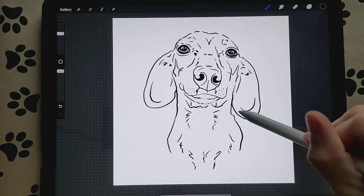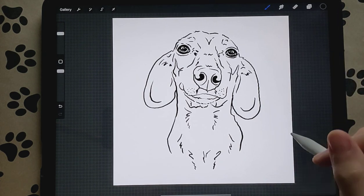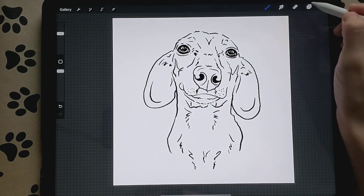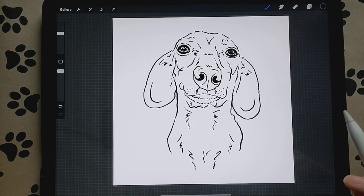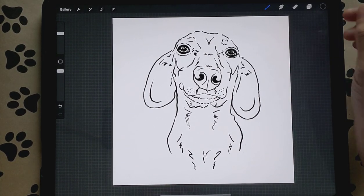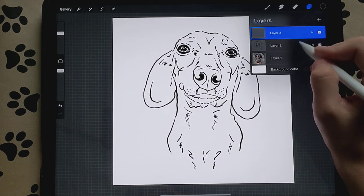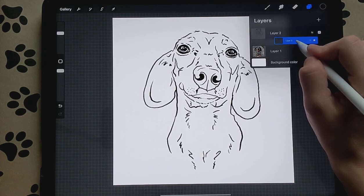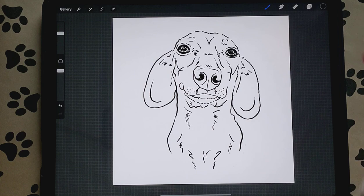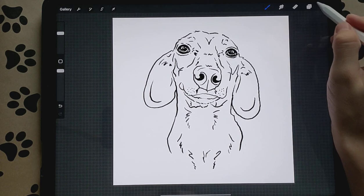I just sketched my dog Luna. If you want to see how to sketch your dog, go to episode one where I do an in-depth tutorial. So we're starting with our sketch on a 2500 by 2500 canvas, and we're going to use only Procreate brushes that come pre-installed in Procreate. I have my sketch and I'm going to create a new layer and place it underneath the sketch layer. We're going to use maybe six layers altogether after our sketch layer.